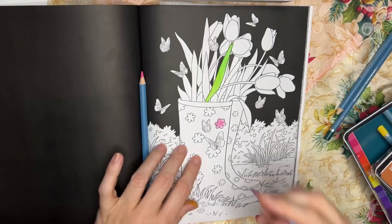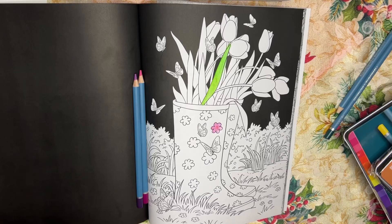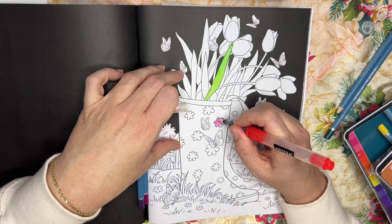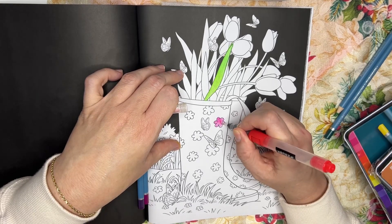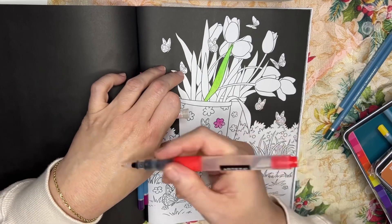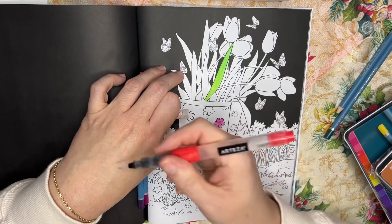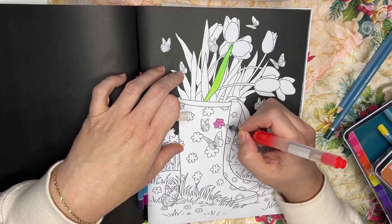Going back in with the darker one, I just put that pink more in the middle. This is still pretty light — I didn't push very hard. Let's go in with our water pen. It has some green on it so give it a squeeze and dab it on something. I didn't put down very heavy color. Now if you get too much liquid close to the edges it will bleed outside of your shape, especially if you have more water, so you want less water in a small space.